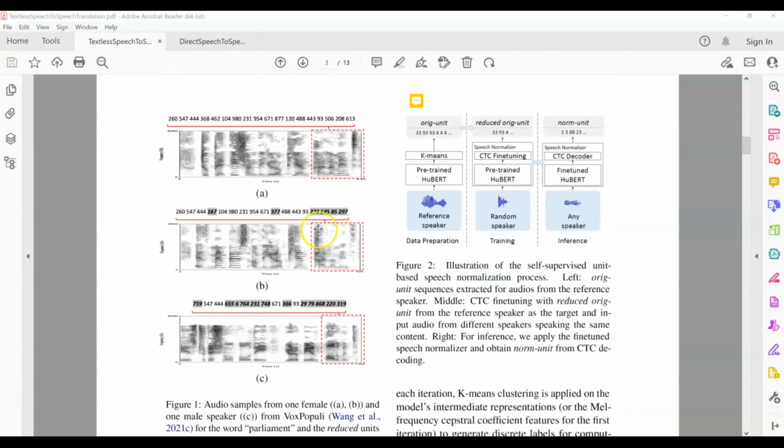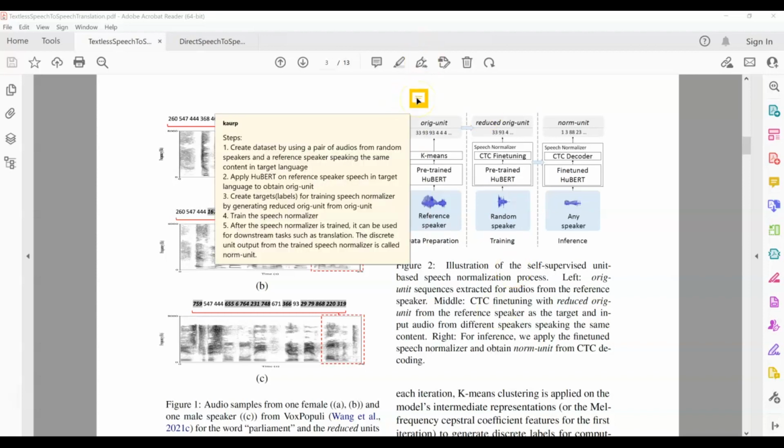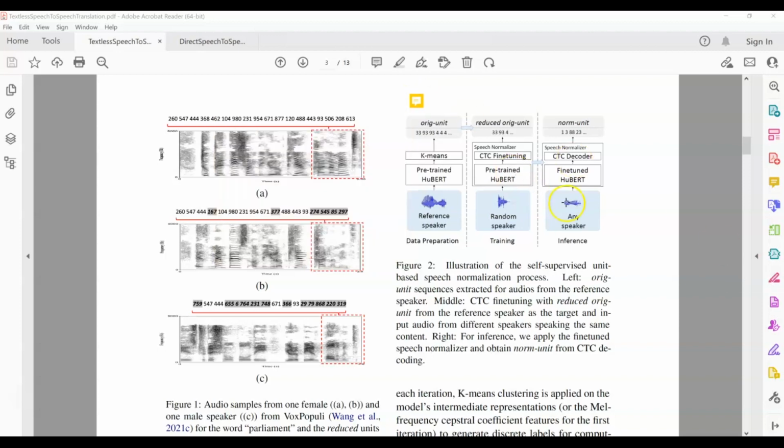Now I think we're ready to get into the details of what this speech normalization technique is. In this diagram, the authors are trying to illustrate what the speech normalization technique is and how they train this speech normalizer. I have jotted down some of the steps here, but before I go through them, I think it's good to have a high-level understanding of what we are trying to get here.